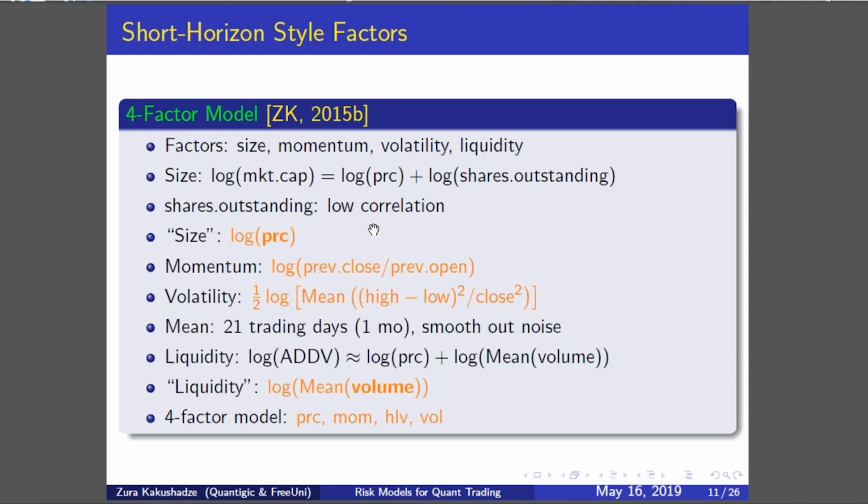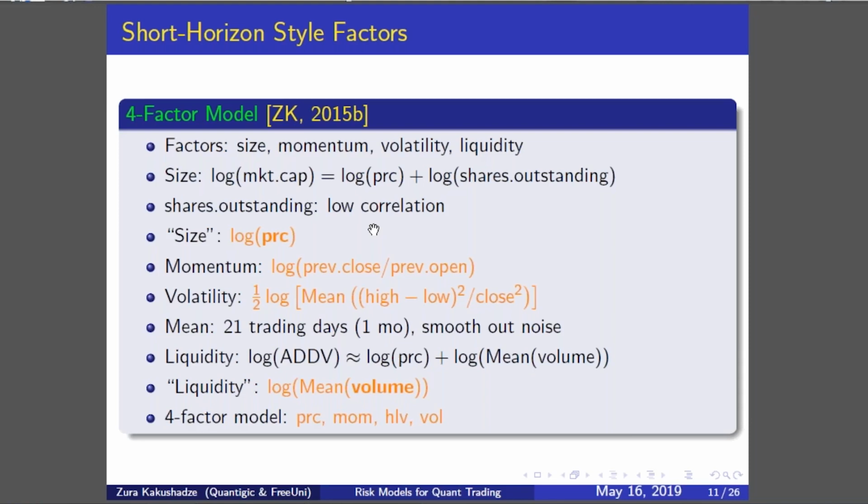For example, if I look at a typical size factor, how do you define size? You take market cap and take a log of it. So if I take market cap and log of market cap, I can decompose into two pieces, which is log of the price plus log of the shares outstanding. Now, the shares outstanding don't change a lot. So if you're trading, for example, an intraday strategy, shares outstanding has basically statistically insignificant correlation with anything you're going to do with your alpha, because those shares outstanding change once in a blue moon, and they don't change a lot, and so it's not particularly relevant for your shorter horizon alpha. So you can drop the shares outstanding, which is that noise that I mentioned before. And so your size then becomes log of the price. So that might sound a little surprising, but that's what it is for shorter horizons. It's actually log of the price.